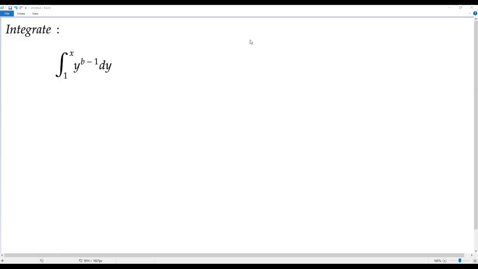Okay, so now we can use the power rule of integration to get integration of this function, because this function is in the form of integral y to the nth power dy. Whenever we integrate a function in this form, y to the nth power with respect to y, we have to add 1 to the exponent. Then I'm getting y to the power of n positive 1, and it has to be divided by the same exponent, that is n positive 1. Plus c. Since I have taken an indefinite integral over here, I am adding the integral constant c.